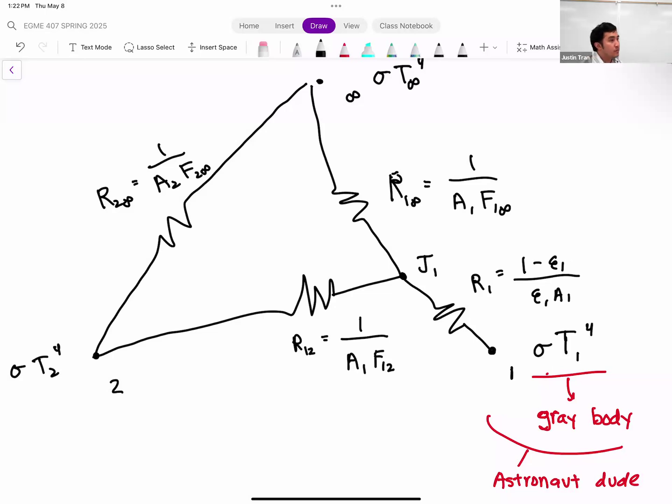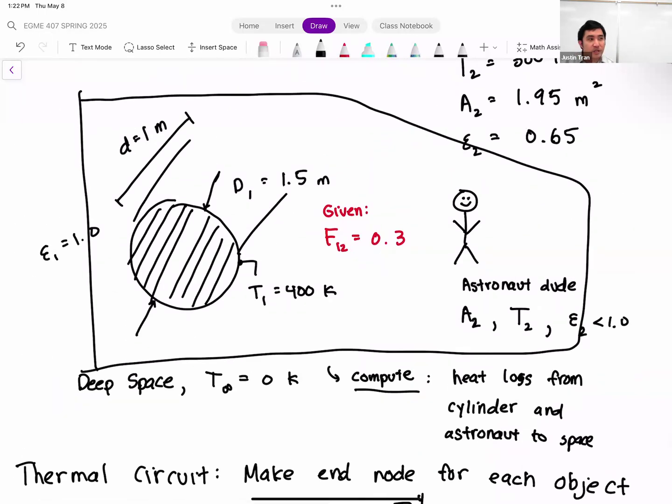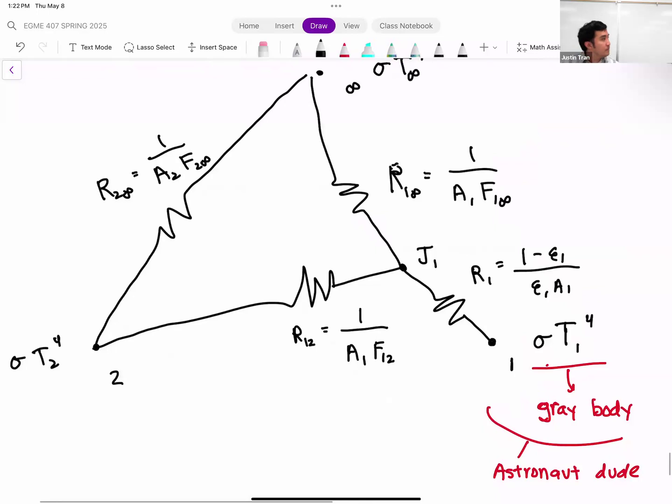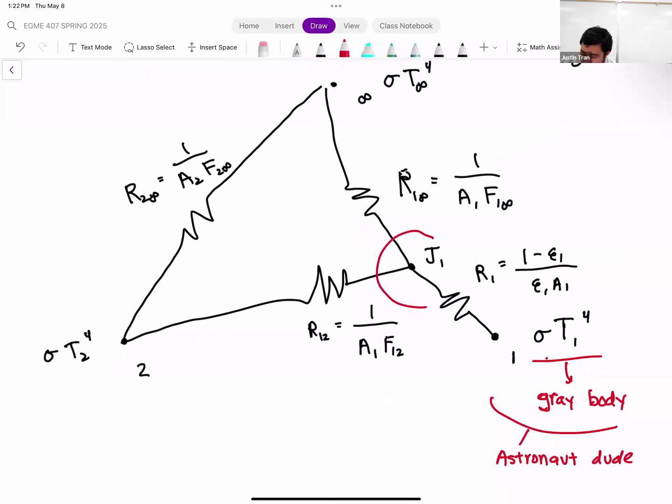Question, yes. Wait, do you also have a surface resistance at all or no? No, so for the cylinder, because its emissivity is 1, then we assume it's a black body. Exactly. So this J here, we include this J for every gray body that we have in the system. And so whenever you have a gray body, remember, a gray body is not a perfect emitter. It's not a perfect absorber. And so this J here represents not only the amount that's emitted from surface 1, but it also includes all the radiation that's reflected off of surface 1 as well.